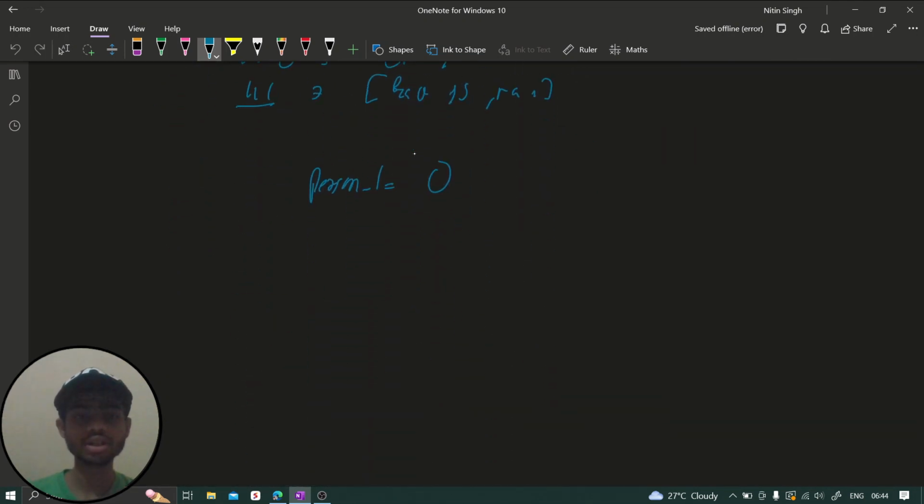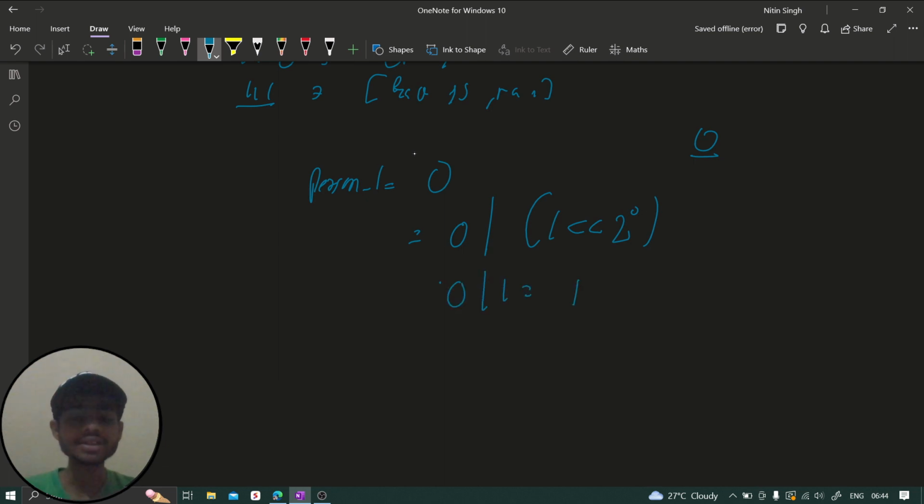So person one is now going to be one. Why? Because the zero is nothing but the zeroth bit. So if I do the OR operation of zero with two raised to power zero, this is nothing but one only, right? So zero OR one is nothing but one, right? And why is it so?